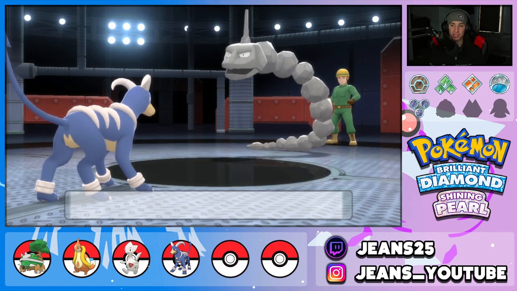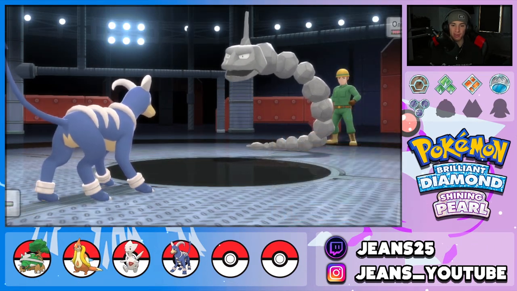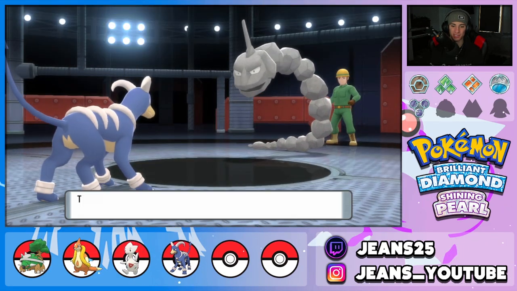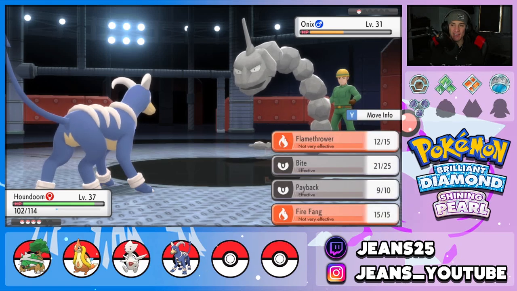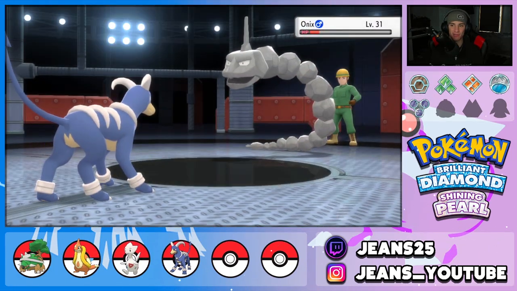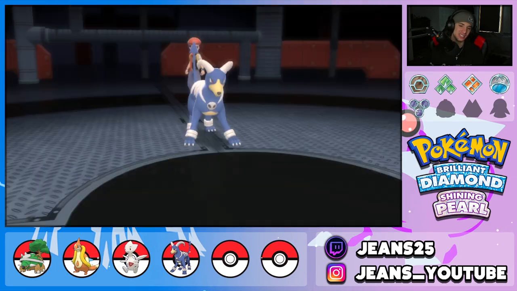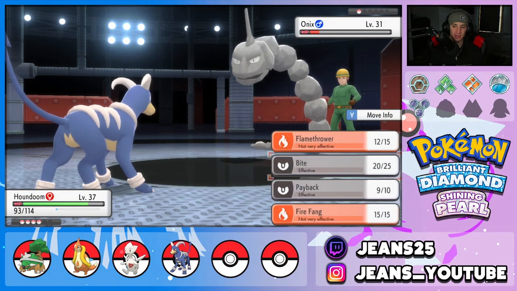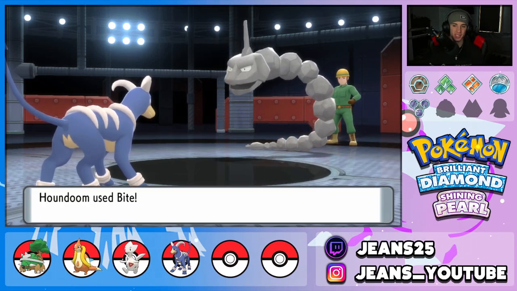But it's going to come out. Can we get a flinch? We did. And we're just going to go for another bite. I really don't want to switch out my Houndoom. Give me another flinch. Oh, yeah. Third flinch in a row. Here we go. Bite. Give me another flinch. Oh, he finally goes. He chops off an Iron Tail, but that's easy eats all day. And we're just going to bite again.